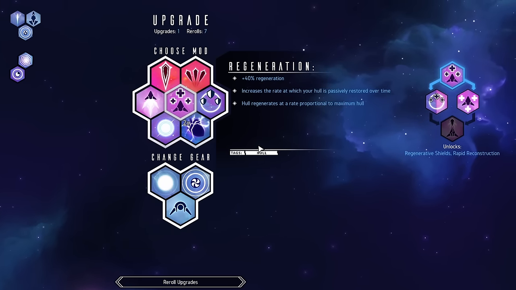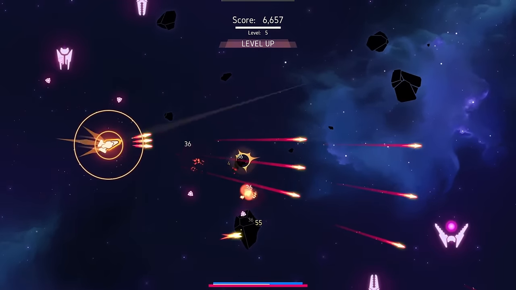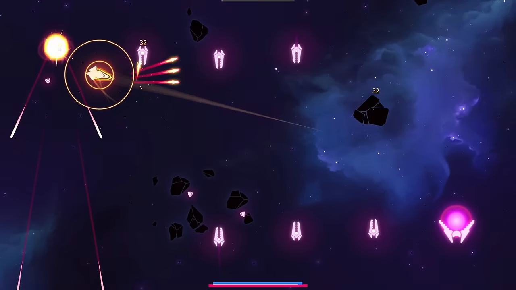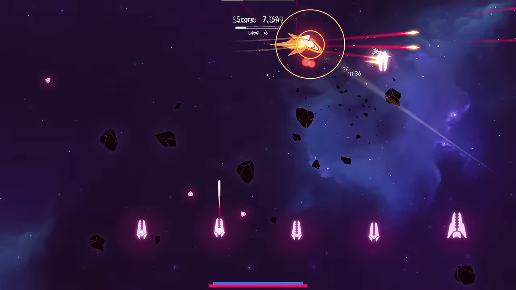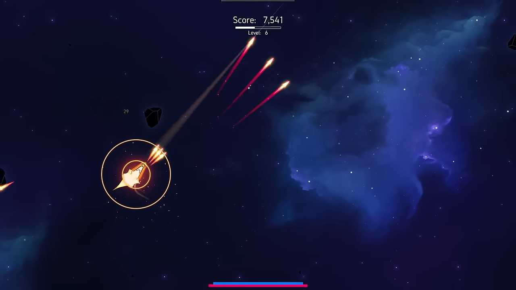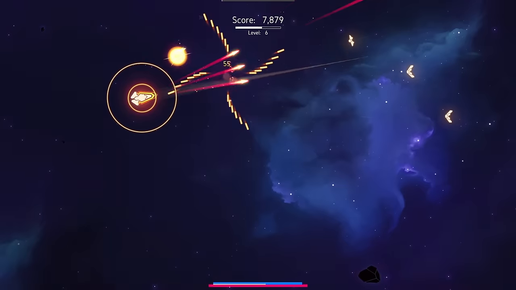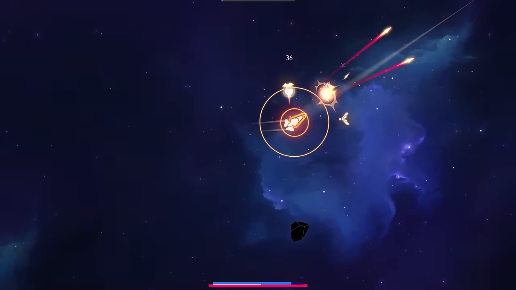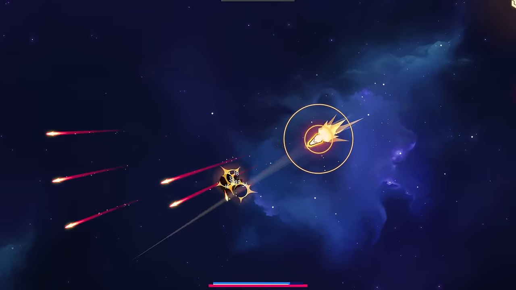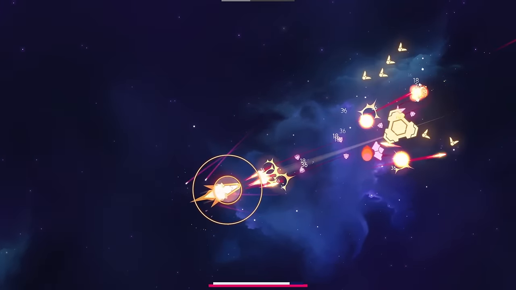Let's see, do we want regeneration? I mean, we do. I'm gonna go volley, though. We just need more projectiles on the field right now, because my goal is to just spread as much fire as I can without going full Solar Heart. I'm also not sure what Solar Heart does for this weapon.